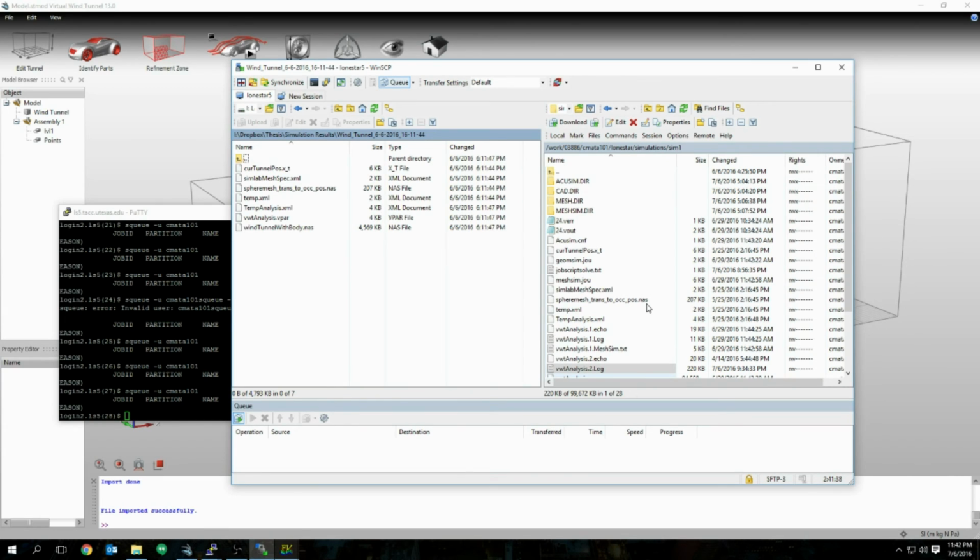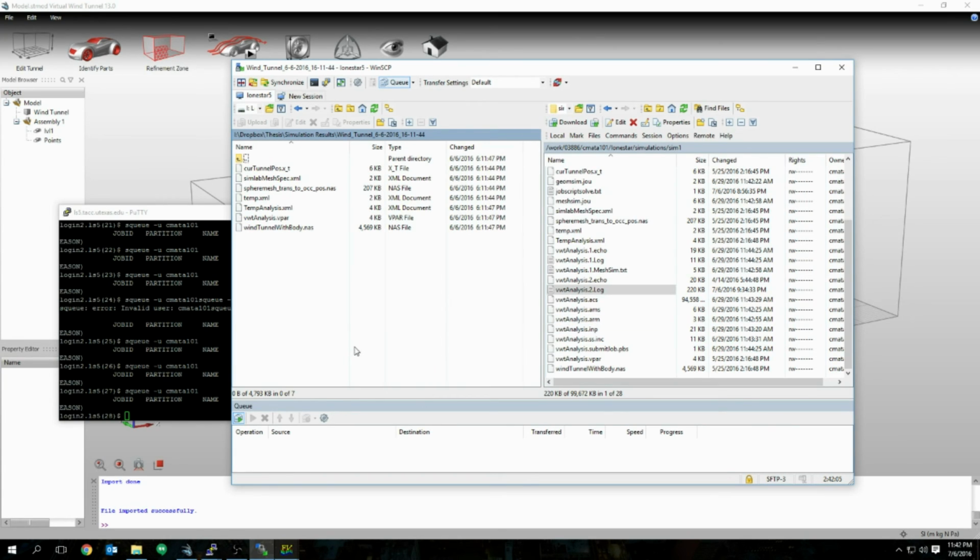The only drawback with that is that if you do the post-processing on the server, you might run into lag, and the actual server won't be as responsive, so it might take you a little bit longer and might be a little more frustrating to do the post-processing on the server itself. So when possible, it's always best to download the files onto your local machine, but in certain cases you might have to run a simulation that's way too large.